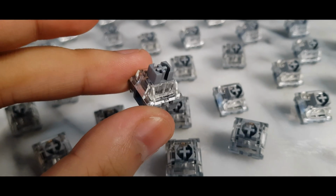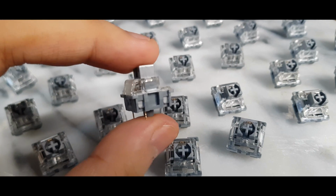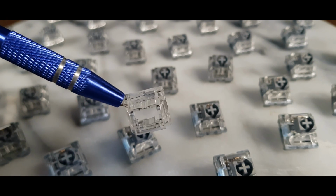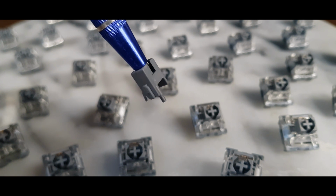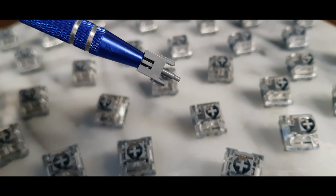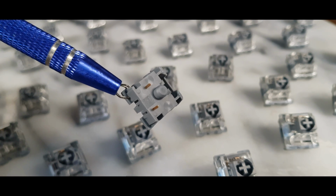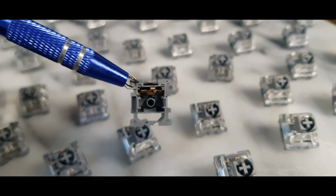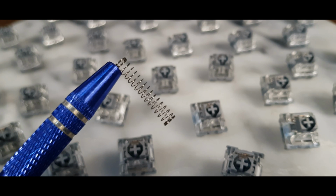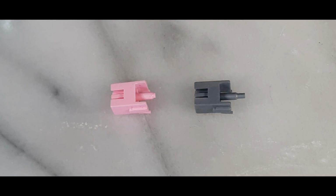As you can see, these are still a 3-pin switch and are using an MX style housing. So we have polycarbonate for the top housing. Of course, we have POM for the stem, but this time they are using a long pole stem for the CS Silver. Another change is the bottom housing, which is now using nylon. And lastly, the springs, which are the same 22mm extension springs. Here's a quick comparison of the long pole stem versus a jelly switch.